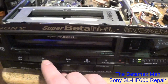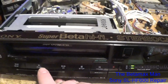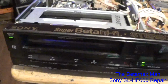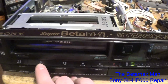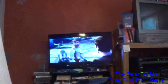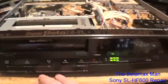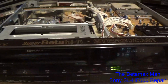So without that capacitor there to hold that charge and to deliver a certain amount of voltage, those in sensors aren't going to work. So basically, display. It's got a good picture, so we don't have to worry about doing anything else other than just taking care of the cassette housing.